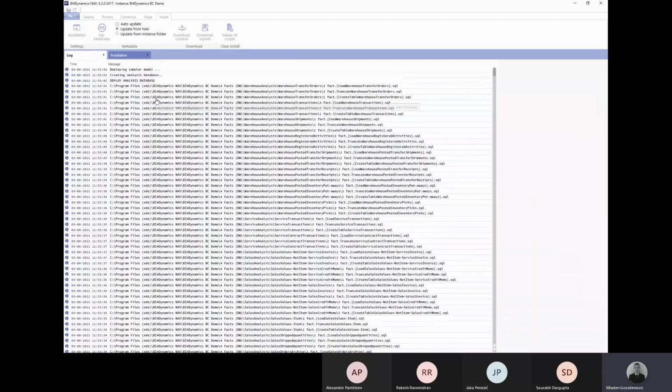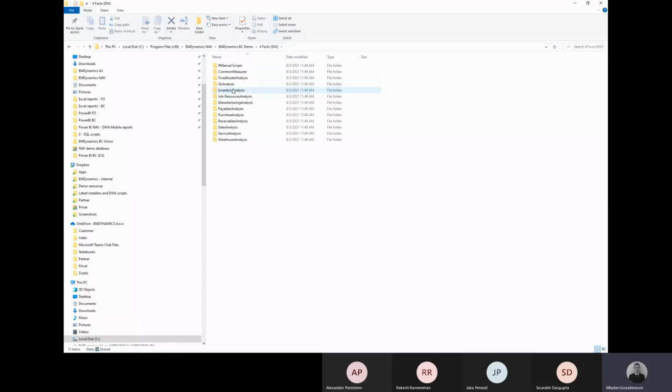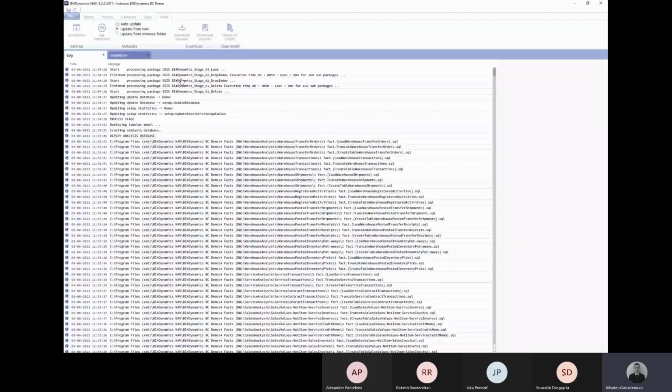Let's just wait. And this is deployed as one chunk. You don't see lines of what is deploying, because what BI4 Dynamics created is in this folder. It's a demo one. We deploy the model. So we have one big model. In the previous steps, we have scripts. So in each of these folders, there are scripts which we deployed. Everywhere there are scripts. So these scripts we have seen, but for the analysis database, you deploy the whole model at once here. That's why it just says it's a model. So you see this here.